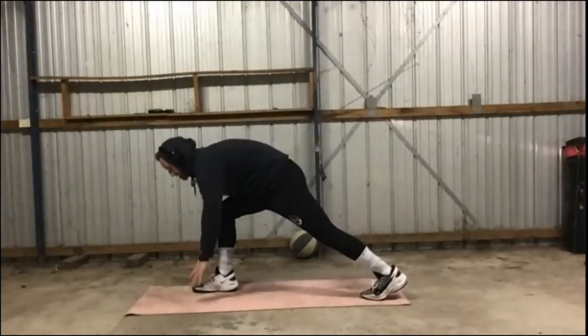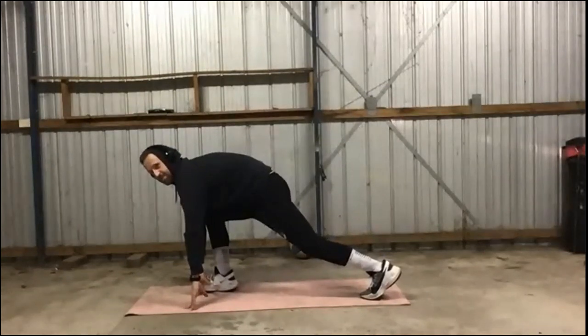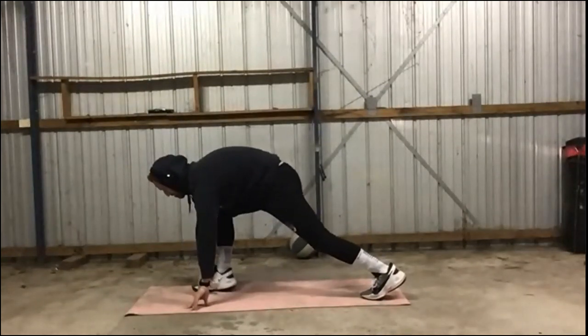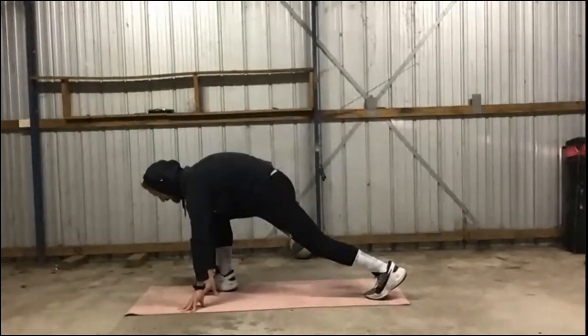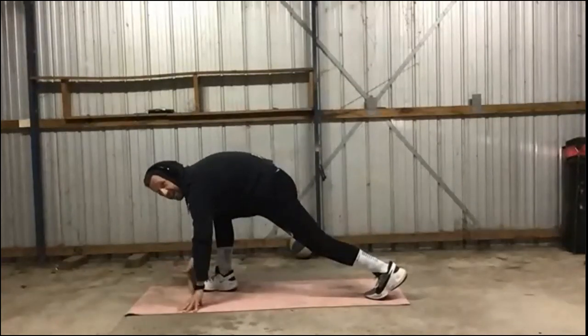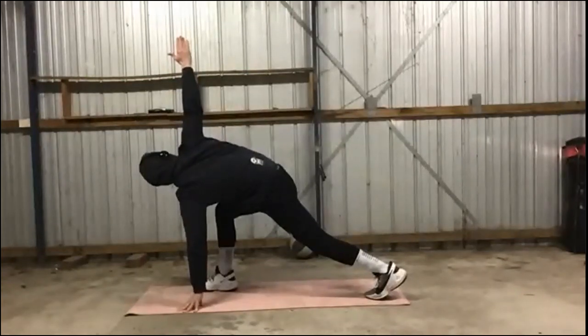I'm going to come to the ground as best as I can, trying to keep my back as straight as possible, which I can't do a very good job of, as you can see. So I don't have great hip mobility. All right, so I've got my hands to the ground in between, next to my right foot. Now I'm going to twist, keep my left hand. So my left hand stays down.